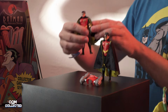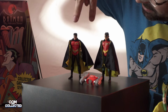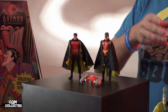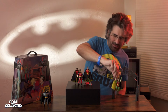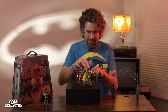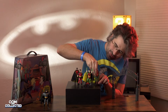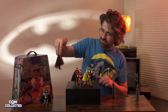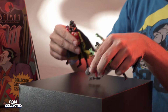If you remember the Batman Returns version that I also used to have as a kid, you can see how similar they are, from the ninja boots to the red shirt and the belt to the buckling at the top. But thank goodness they nailed it with this head sculpt, the smirk, and later versions had come out. I would say this is more of the red Robin. And then we had another from different box sets that had more of a saturated color. You can see some of the differences in the greens, in the reds. But to me, just having that really nice, almost minty green as opposed to that more old school green makes it my definitive selection. So let's add him next to his partner in crime fighting and move on to the next one.